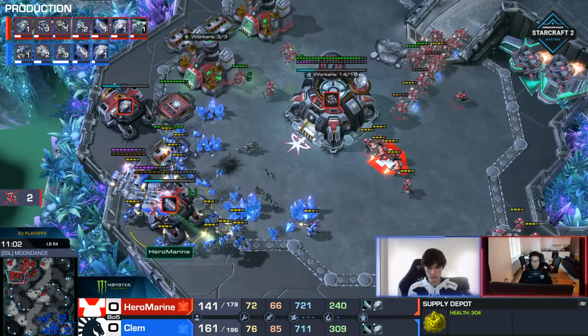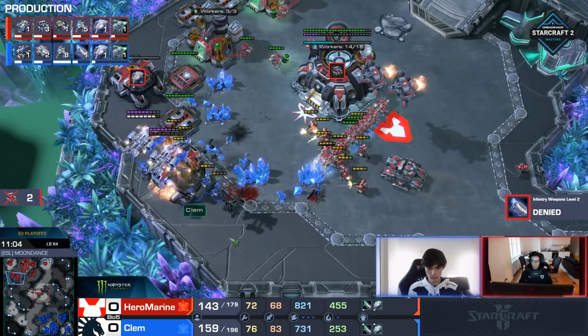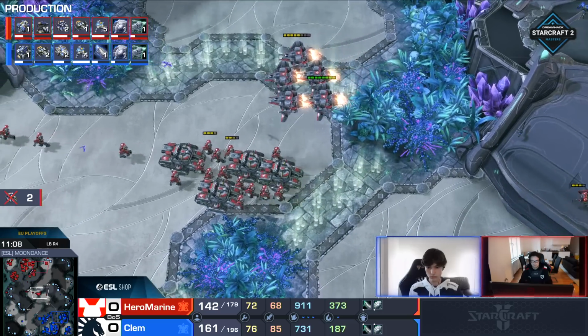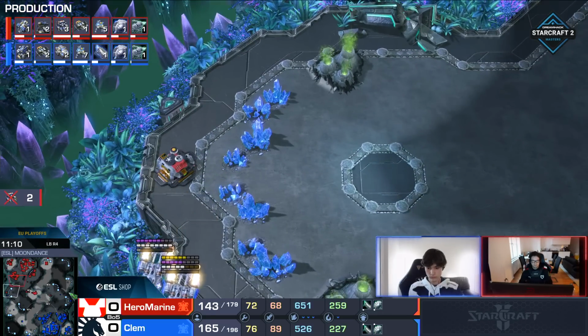Now this drop is gonna get cleared up, but HeroMarine has to respond to his natural. He's pulling his whole army backward, and that makes it so that Clem will just take a huge lead off of this. Because, I mean, this attack had potential, right?